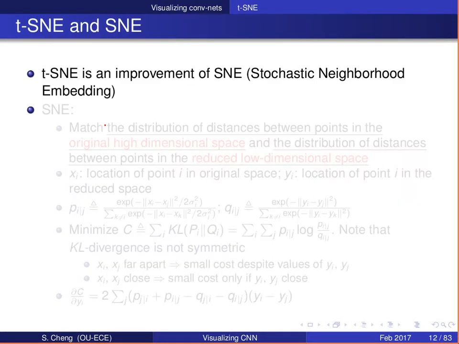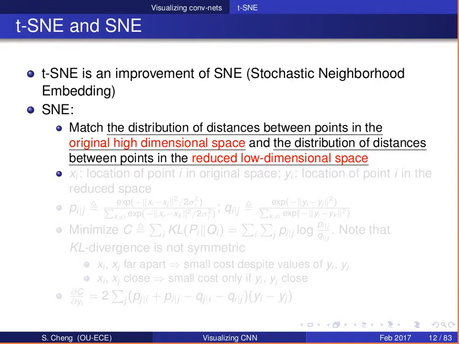Actually, this is a slide I prepared. I'm not sure you're interested in it, but a little bit of a side note about t-SNE, because t-SNE is actually a very widely used method for visualization. Basically, it's an improvement of another approach that used to be very popular, called SNE, stochastic neighbor embedding. So the idea is very simple.